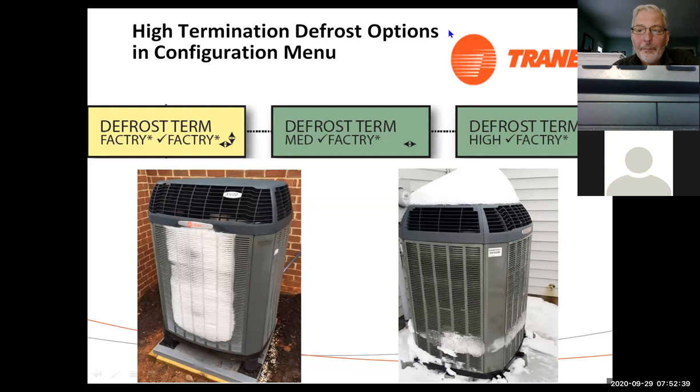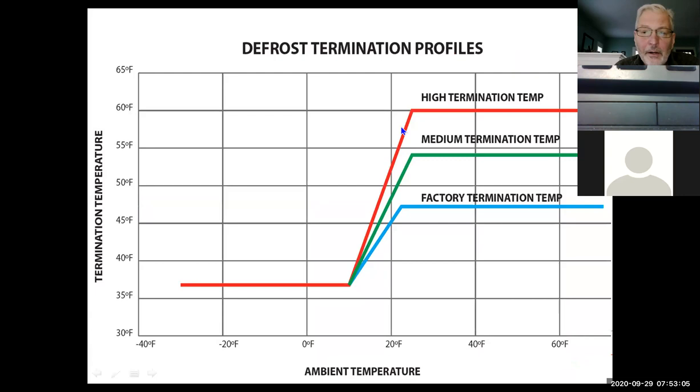We also have defrost termination. If you've got a situation where it's not defrosting completely, the factory setting is, I think, on the next page, but we can go to factory, medium, or high on defrost settings if we're not getting complete defrost. And that is right here. So, factory setting is about 47 degrees. Medium is about 53 degrees, and I believe high is 60 degrees.